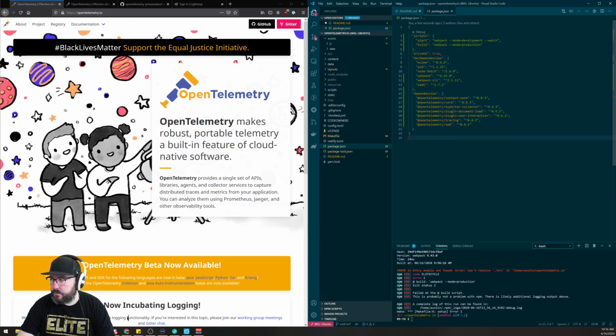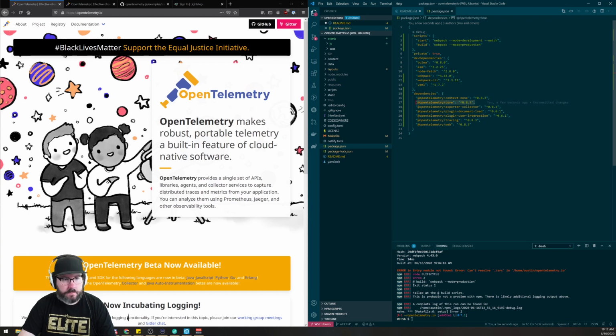So let's go. I've actually already added some of this to our package.json. But the biggest differences here, we've brought in Webpack and Webpack CLI. We've set up some scripts for starting the Webpack development server and building the modules for production. And then we've also added in several dependencies here. Now, these dependencies are all of my required OpenTelemetry dependencies for what I want to do. Go through them briefly.